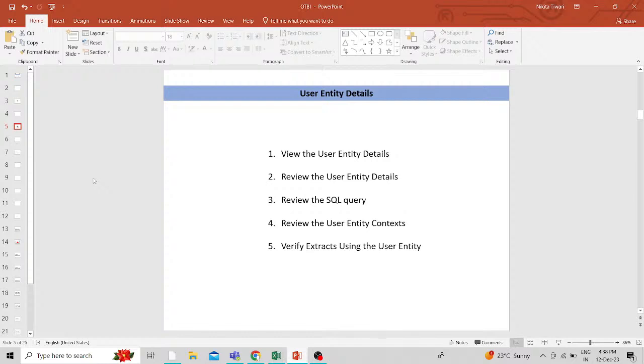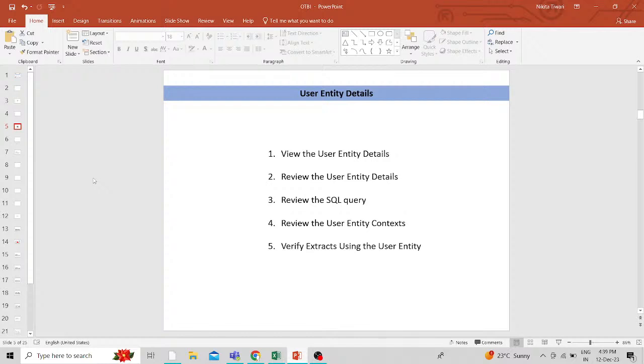If a user entity is historic, it retrieves data irrespective of the effective date. For example, the Person Extraction Assignment Basic History, and these are the user entities we are going to see after some time. So if you want to retrieve your historic details of an assignment, you can use the Basic History user entity. If the user entity is not historic, it retrieves data as of the effective date. For example, the Per Extraction Pay Employees user entity retrieves person, assignment and payroll details as of the effective date.